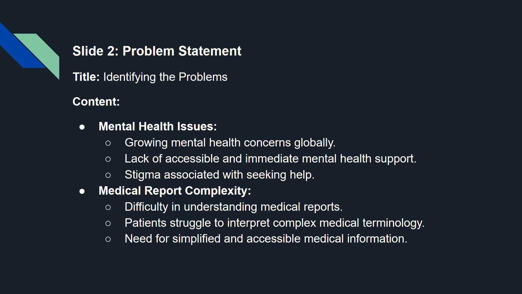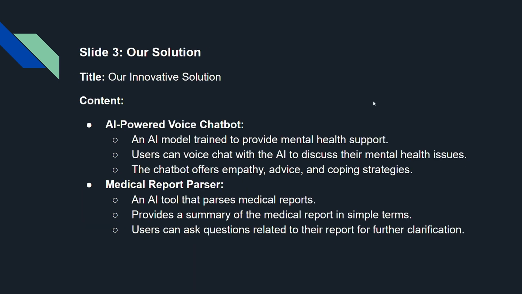accessible medical information. The solution that we have brought up is, first, the AI-powered voice chatbot, an AI model that provides mental health assistance. Users can have a voice chat with AI to discuss their mental health issues. The chatbot offers empathy, advice, and coping strategies. And the second is the medical report parser, an AI tool that parses medical reports and provides a summary of the medical report in simple terms. Users can ask questions related to the report for further clarification.